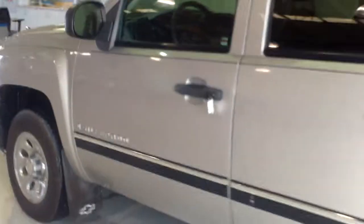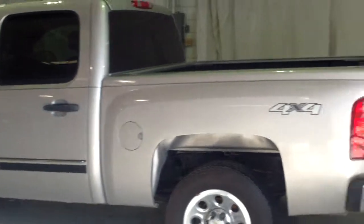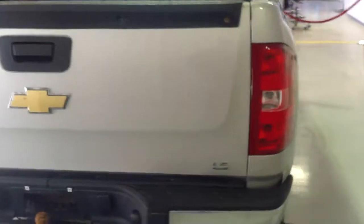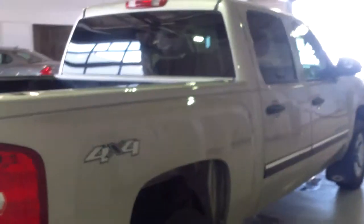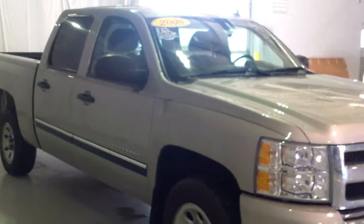Pretty straightforward with this truck. I'll take another real quick walk around it, see if we can't spot anything on the second trip around. But that's basically it — a truck's a truck, especially when it's an LS. You hop in, put the keys in, shift her into gear and go — maybe throw some stuff in the bed. Norm from Schaefer Chevrolet here, 2008 Chevrolet Silverado — give me a call at 989-879-2211.